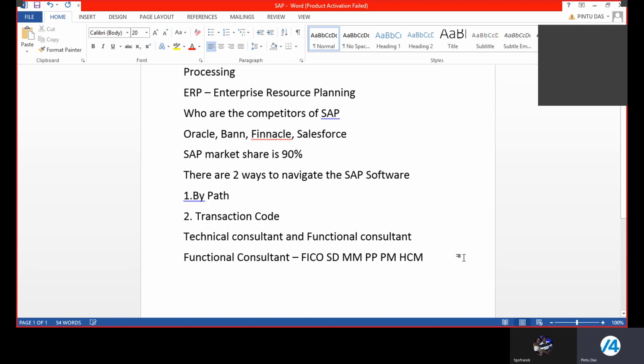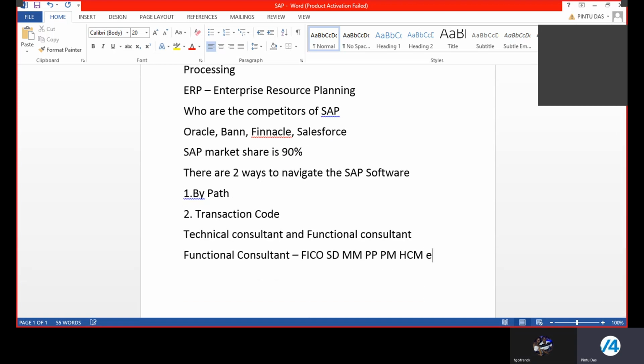These are functional consultants, etc. And the technical consultants are the ABAP guys, where they create objects. ABAP means Advanced Business Application Programming.